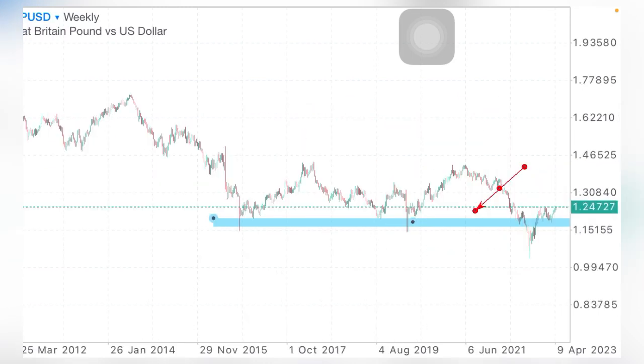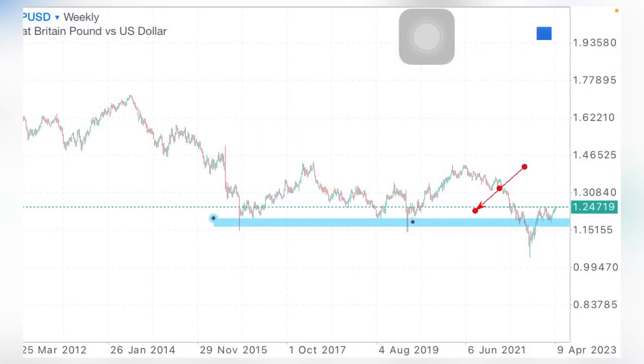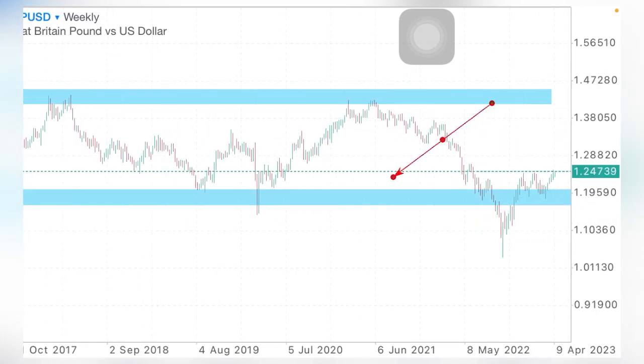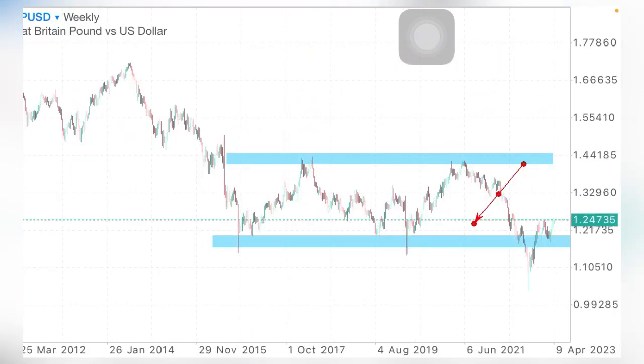Now let me identify resistance for you. Now I'll take the box again. I can see a resistance here because this is a 2 touch. All right, this is a 2 touch. Remember, these areas are valid once they have touched the double top. Once they have touched the double top, they tend to be valid. Now you can look for the third touch so that you can enter the trade. So now I have identified a resistance. This box I just drew is your resistance.